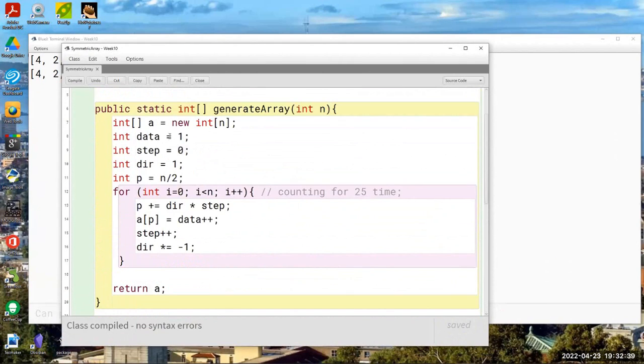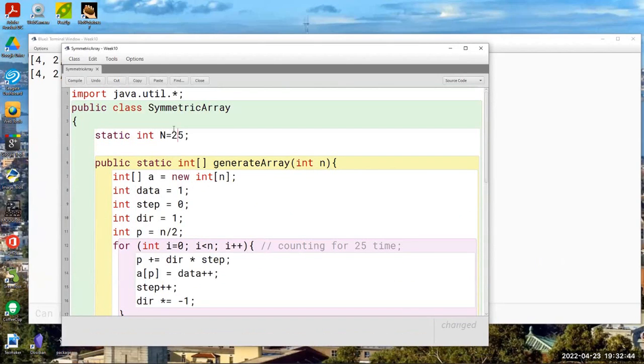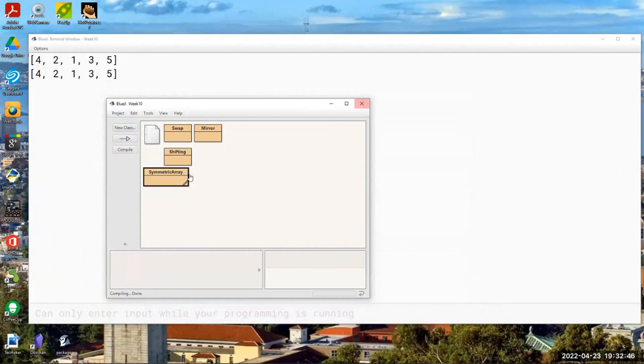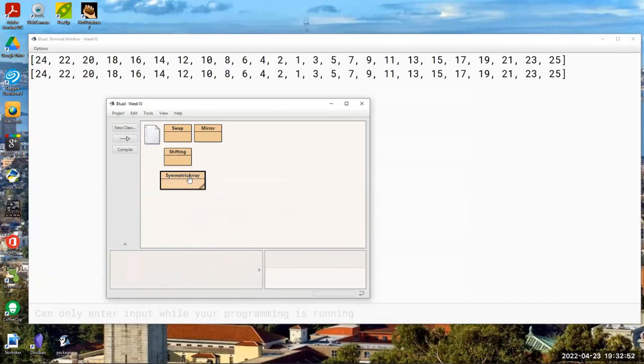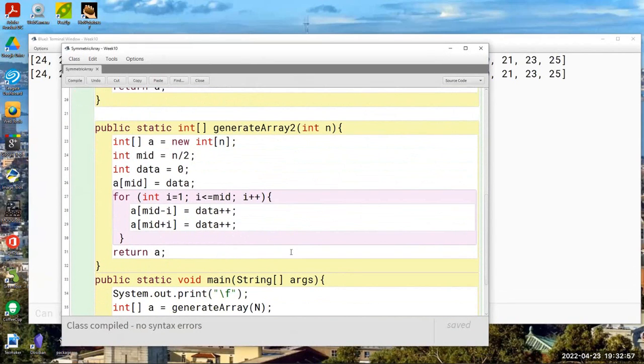So let me put the 25 back. Okay, the same. Are you okay with the second solution? Anybody okay with the second solution?